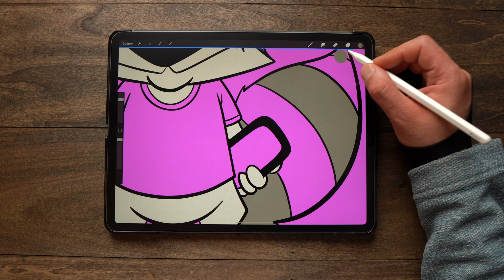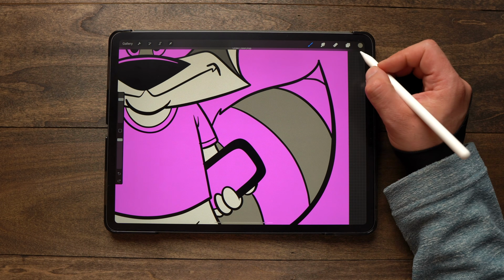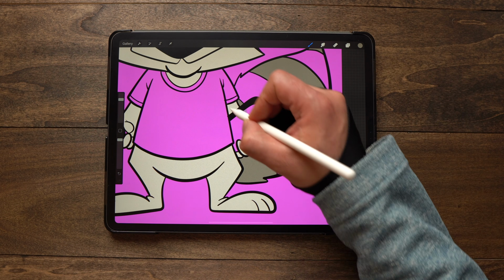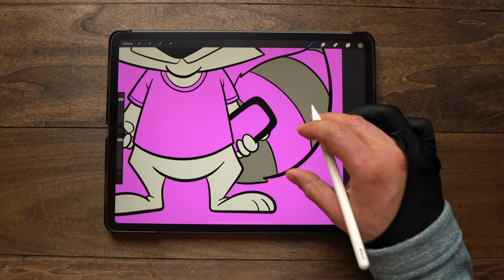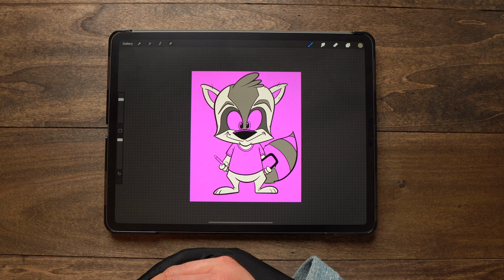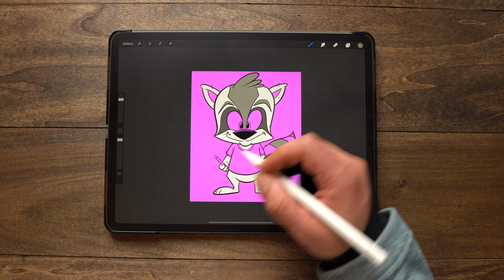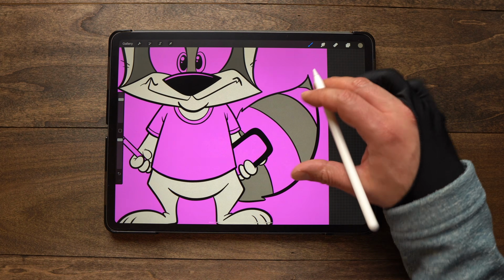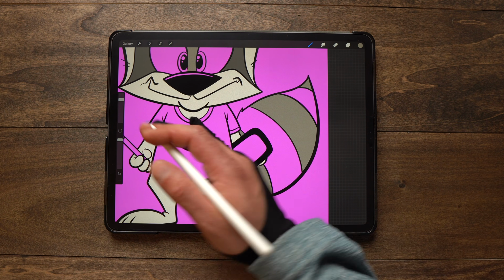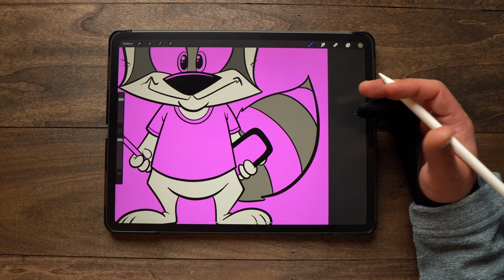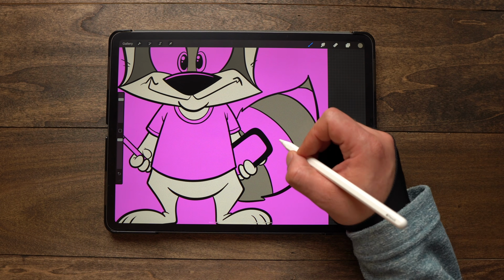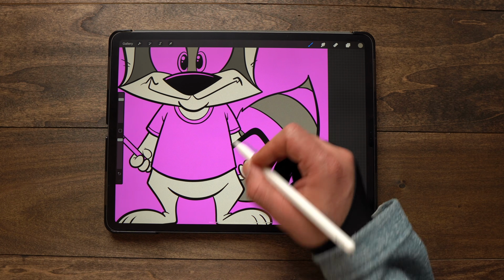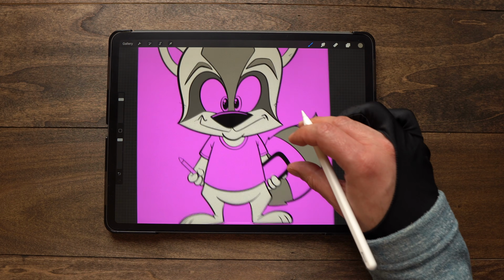Now the idea for the tail here is you'll see this arm right here and the fingers are overlapping this portion of the tail. So you want to make sure that it definitely is noticeable to the viewer that those are two different colors. But at the same time, this arm could be moved out further later on, in a different type of pose, and it could be covering up this. So we're going to have to make sure that this color isn't too close to this color as well. So we'll know there in a second with that.